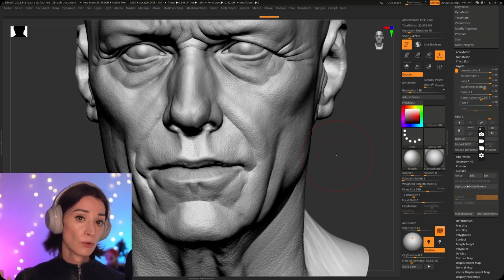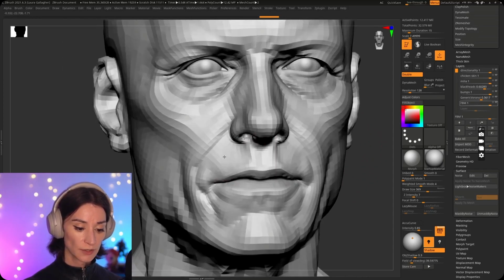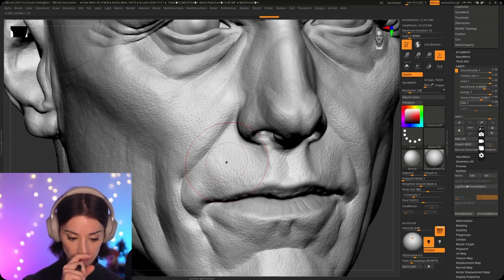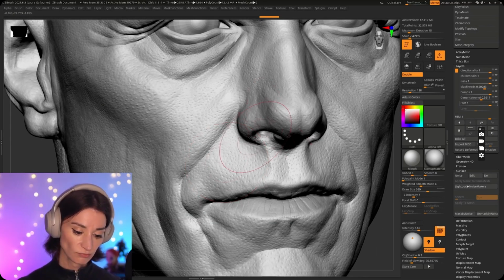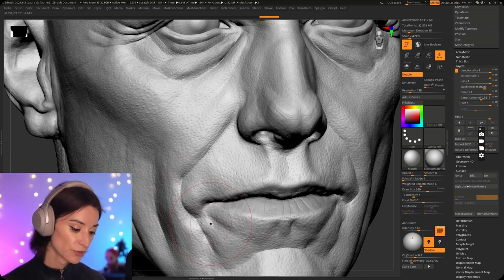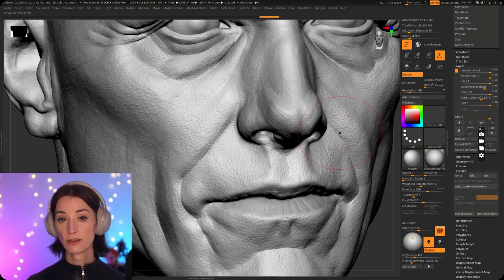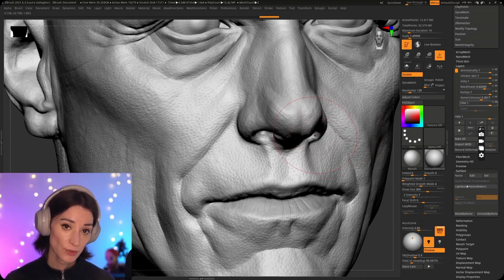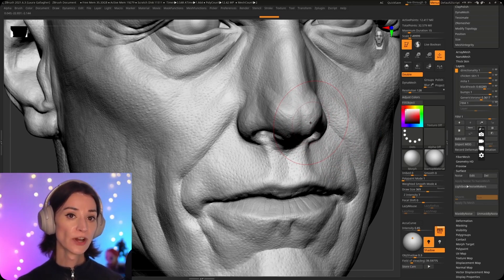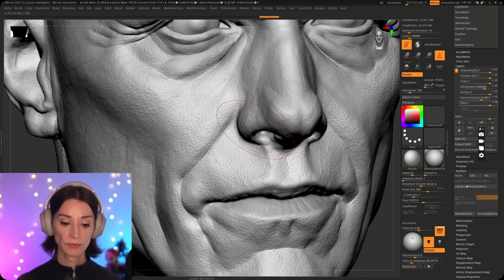It works pretty well as a general pass to break it up, but there's a bit of directionality that we're starting to lose more and more, I feel. And I find that the Voronoi noise is a great way to build some really nice directionality, some really nice fine wrinkles very easily over the surface. So let's do something like that then.